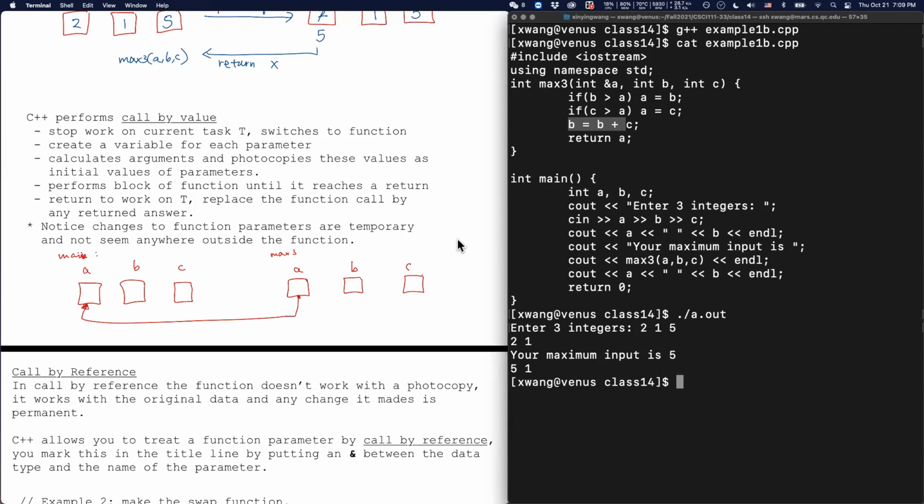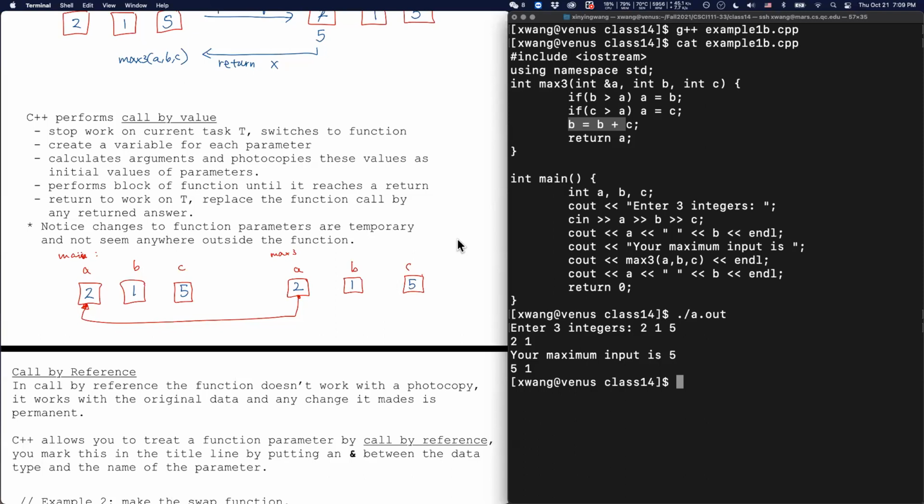And then you have B and C. So B and C are the photocopy. So when you pass in the values, if you have 2, 1, 5 here, A is called by reference, so this is 2, and then you make a photocopy of 1 and the 5.